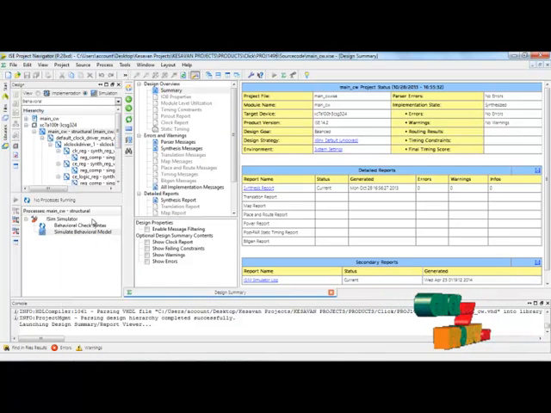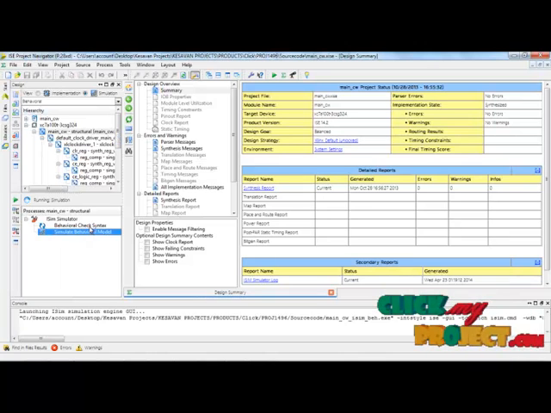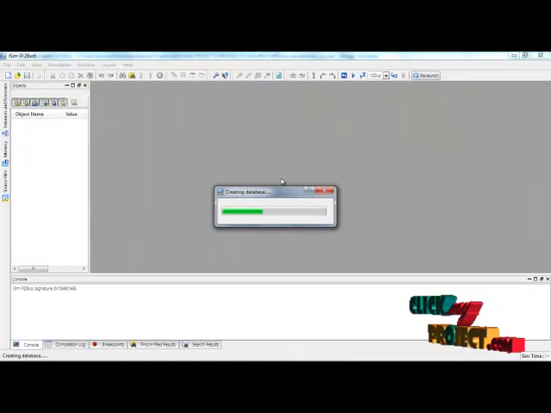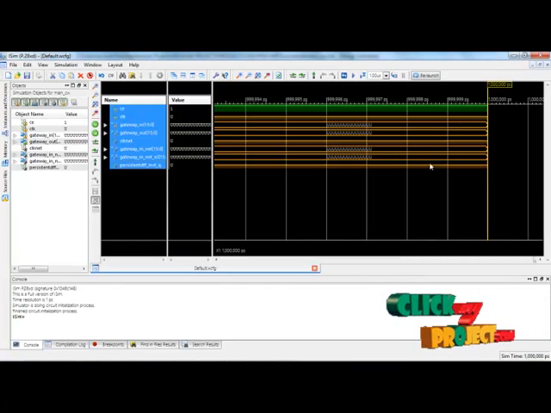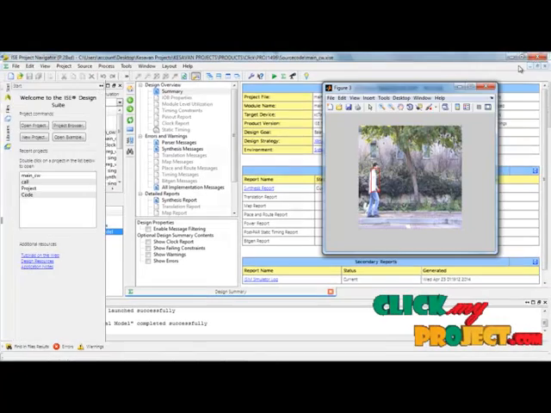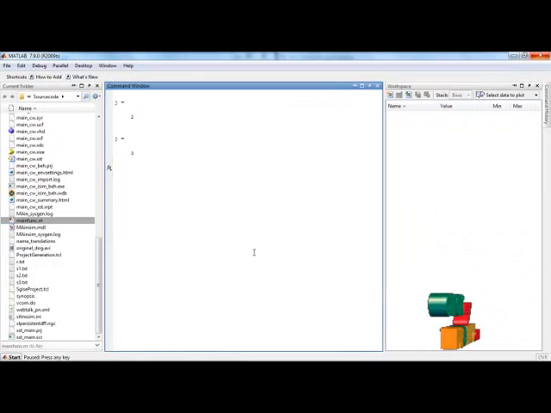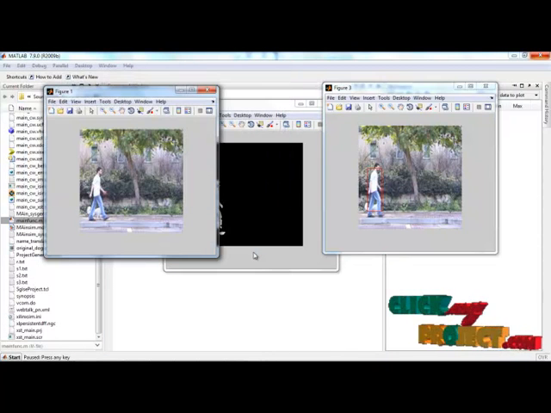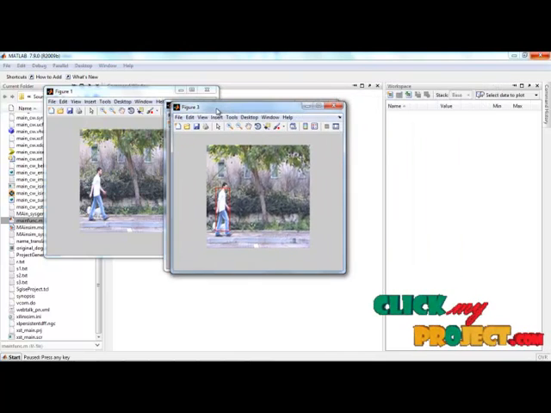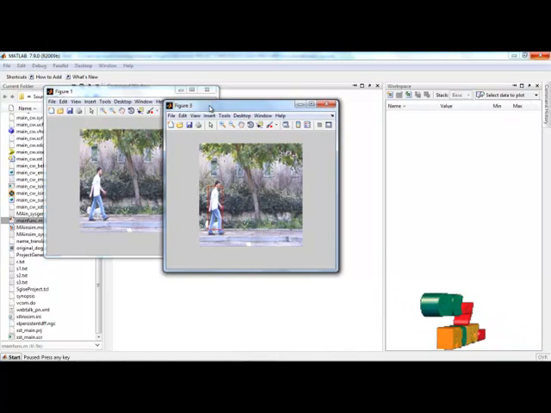After that we just simulate the Xilinx code. For each frame the Xilinx will be opened and we have to simulate it. After we simulate it, we just close the Xilinx and press any key to run the next frame. The frames will be updated for each iteration. Then finally we represent the rectangular box as a tracked area, which denotes the moving area of the image file. Thank you.